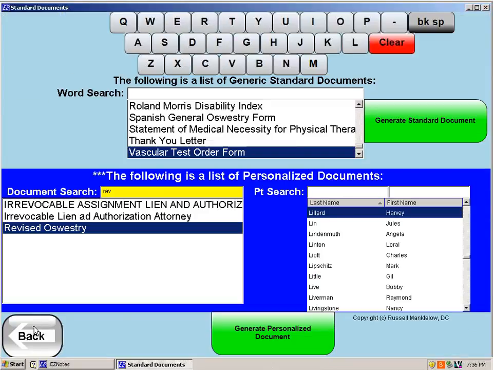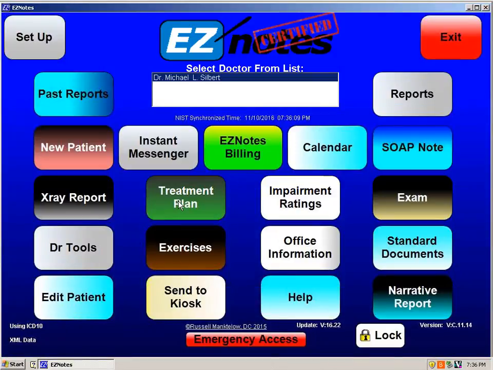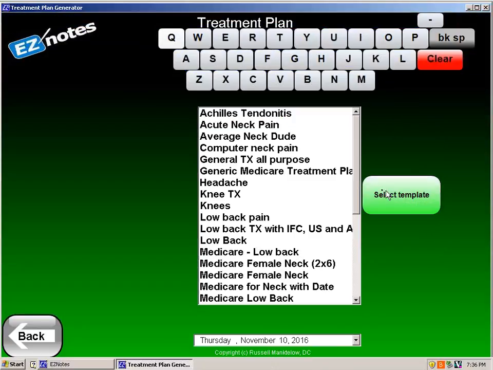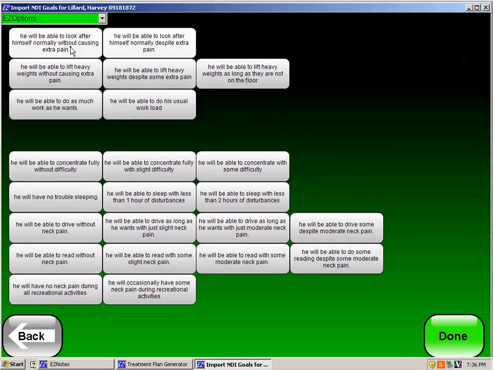So watch this. If I go in to do a treatment plan, like we talked about, we have templates. So I created a generic Medicare template, and I select it. It's going to say, based on what we know, in this case from the neck disability, there will be some goals. And I might say lifting weights, concentration, sleeping, whatever.